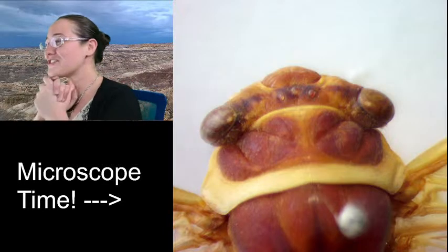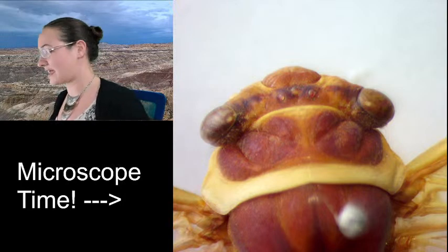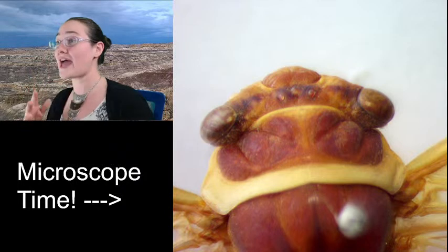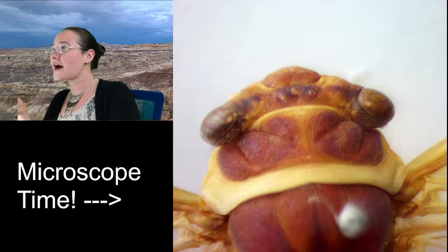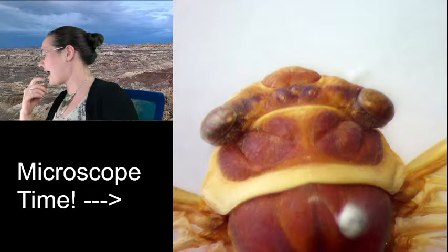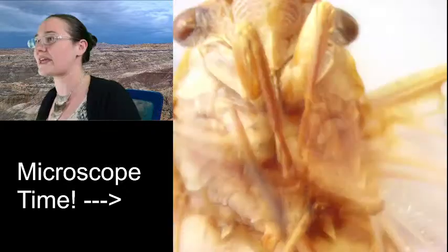All right. So, we have those cicada. We got the cicada taken care of. We got to talk about its body parts. We did look at it head on, although I didn't have a chance to really sketch it head on. Maybe you guys did when we were looking at it. We could flip it over and look at the bottom of its head, because the bottom of its head has its long piercing and sucking mouth part. So if we wanted to check that out, we can.